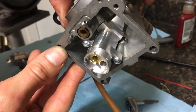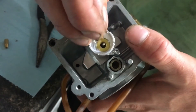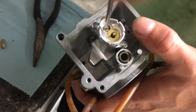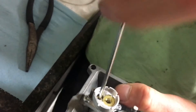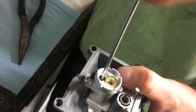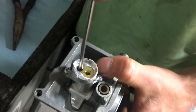You can now install your pilot jet. When you do this, you need to run it all the way down, snug it up, and then back it off. Repeat this a couple of times. The very first time you assemble this, we want to make sure that the pilot jet is fully seated into the metering assembly. So for the very first time, run it in and back it out a couple of times. You will feel when it positively bottoms.